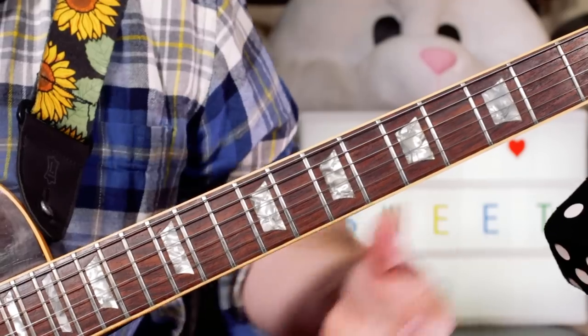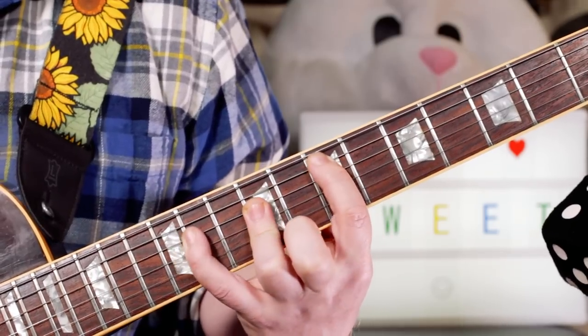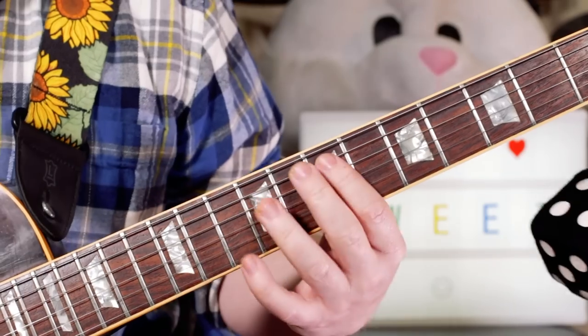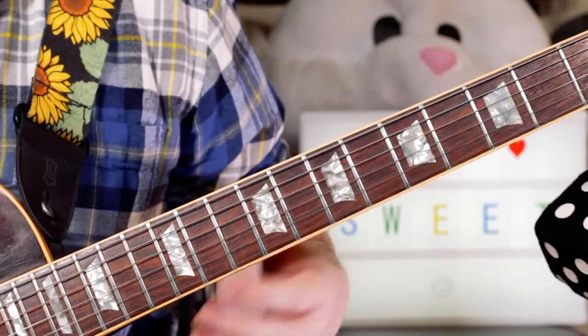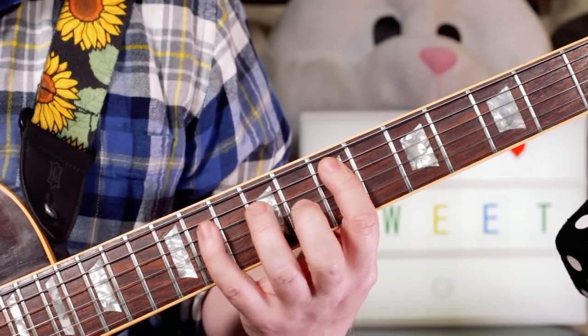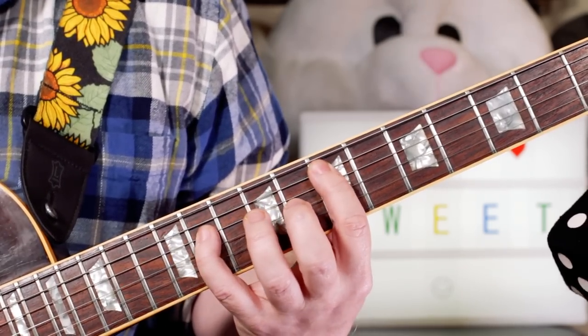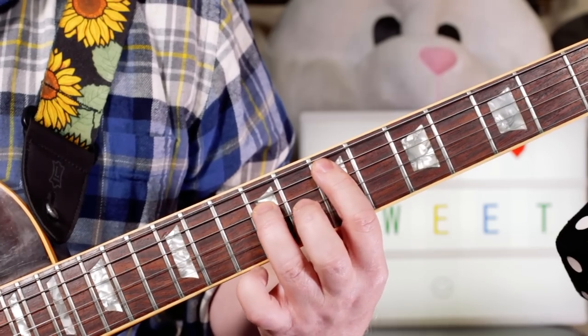I tend to fret the chord, but not really play it. It's just habit, you know. That's the notes we're getting: the open E, then an E and a B, then an E and a C sharp, then an E and a D, E and a C sharp, an E and a B.